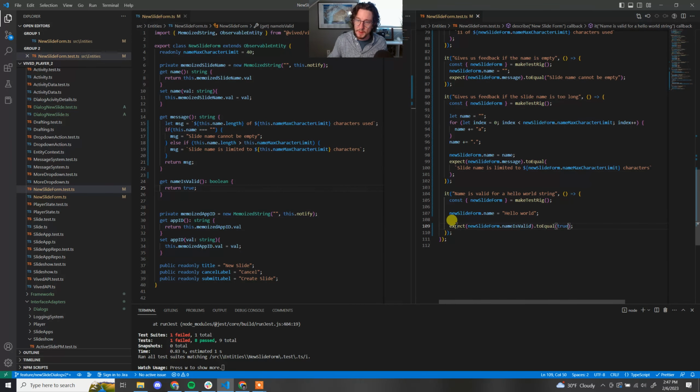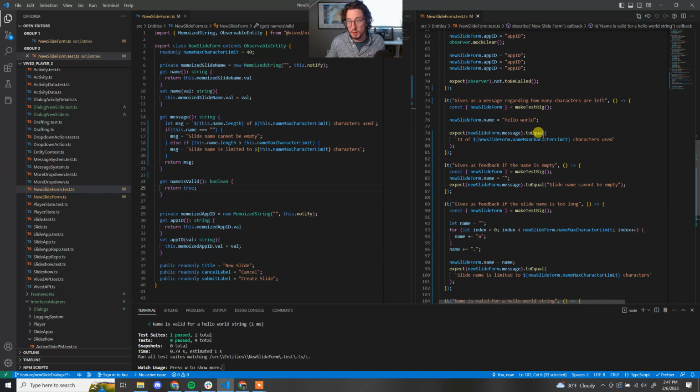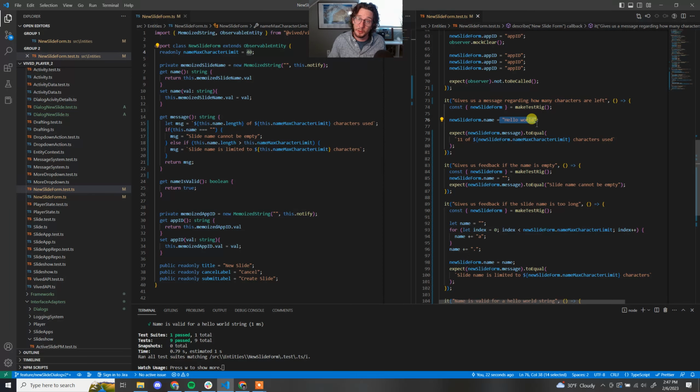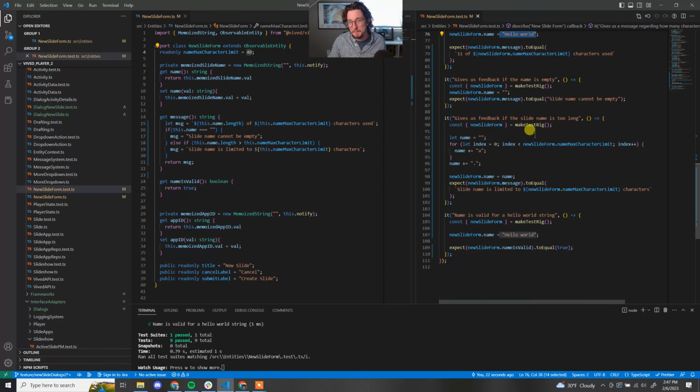You could argue that this is a fragile test as well as this one up here, because if we were to drop the max character limit down below whatever number of characters this is, it would start to fail. And I would buy that, but it doesn't feel to me to be a reasonable fragility. We're really going to drop the character limit down to something that won't even hold hello world? I kind of doubt it.